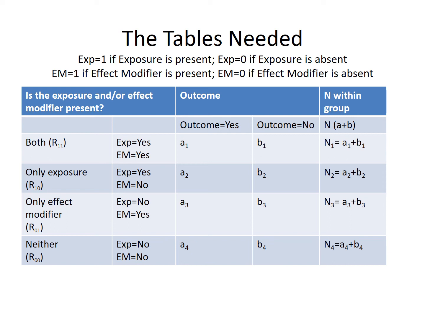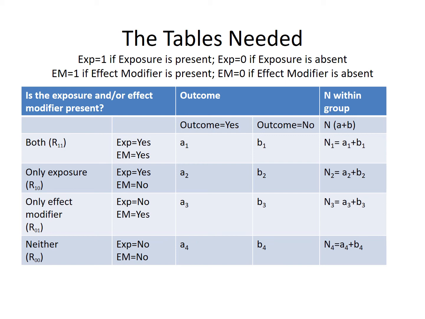So here we're looking at just the risks, but the risk ratio is going to require a comparison group, and that is how many of them did not have the exposure and did not have the effect modifier. So you're talking about they were not urban, they were rural. So you're looking at the rural kids who were not bullied. And that's how many of them reported being always blue in the past month, and how many of them in total, N4, were there. So with this information, you fill in A1, A2, A3, A4, and N1, N2, N3, N4, and you have your risks for each of these conditions.